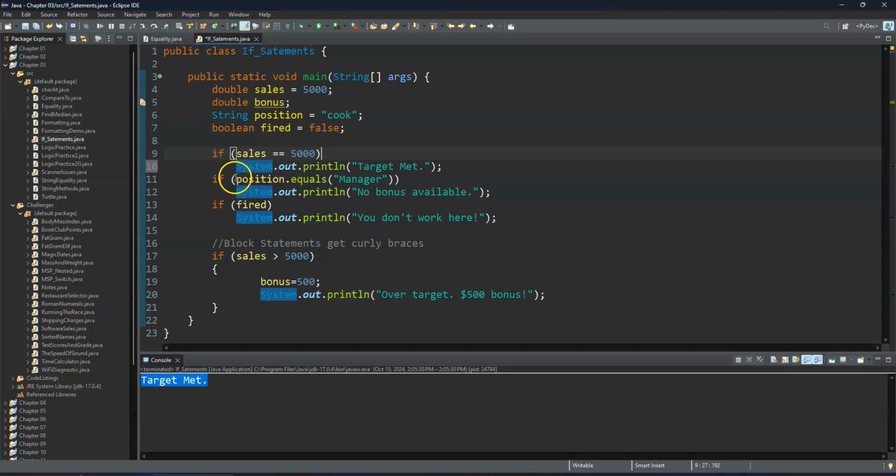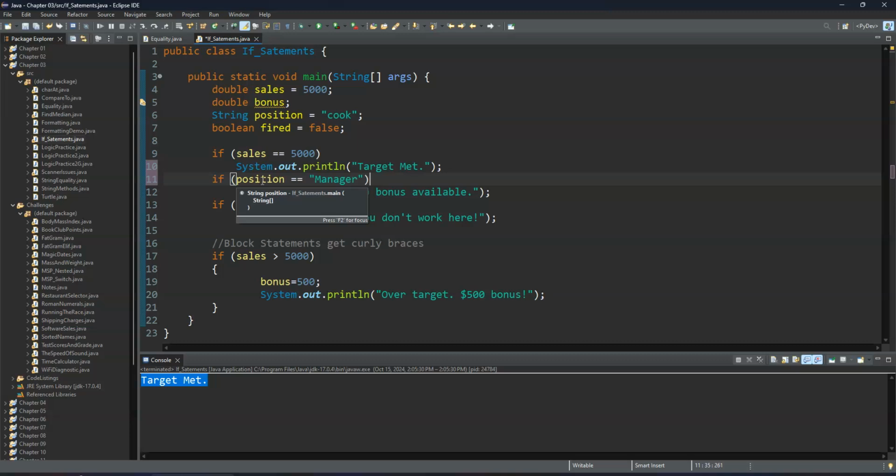Next, if position dot equals manager. So position was a string. Remember, it's cook up here. And we're going to check to see if it's equal to manager. I want you to notice we're not using equals equals. We're going to get further into why that is later on. But do notice that it's not using equals equals because I don't want to compare the memory locations of these.